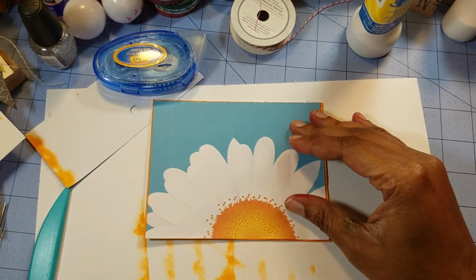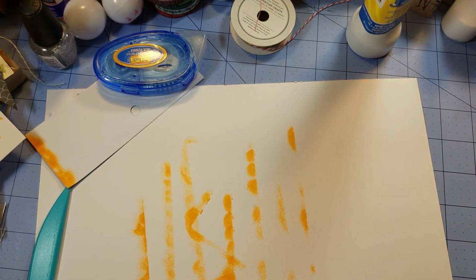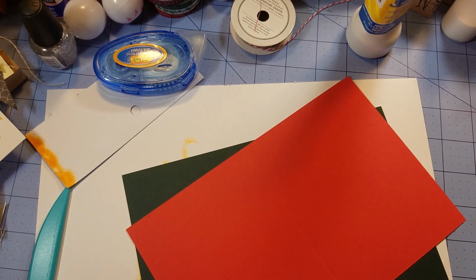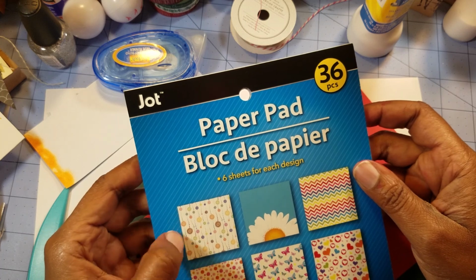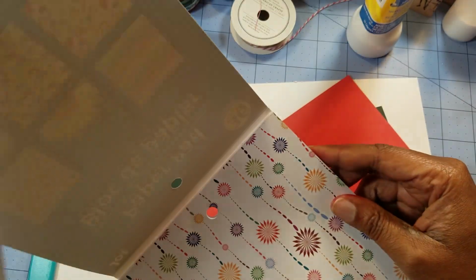We'll probably make like 2 cards together today, and then you can go back to doing whatever you were doing before you started watching this video. Probably watching another YouTuber. That's what I tend to do. I watch a few videos, and I wanted to pull out this green and try this one right here, this like falling card.